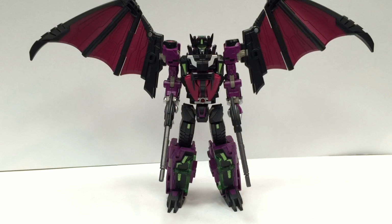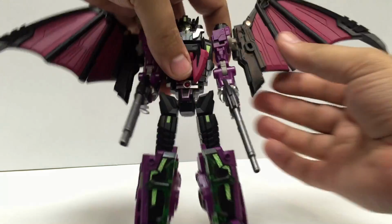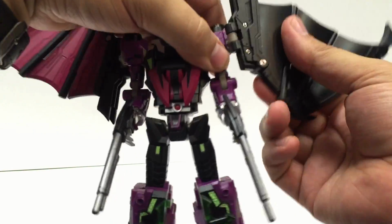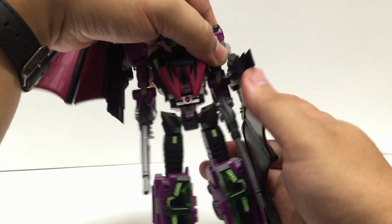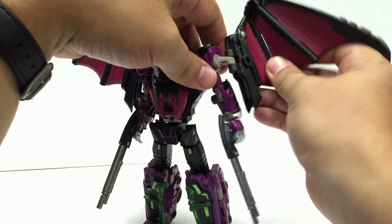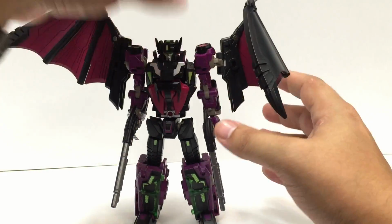Just really, really neat. And again, the wings retain all the posability. You can move them back and forth. You can swing them under, although I don't know why. He actually comes packaged something like this in the box with his wings all tucked up around there. But you can fold the wings around. You can bring them forward if you want.